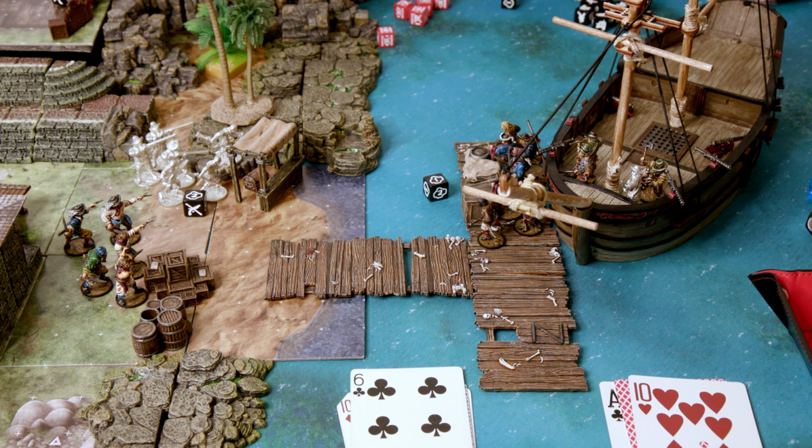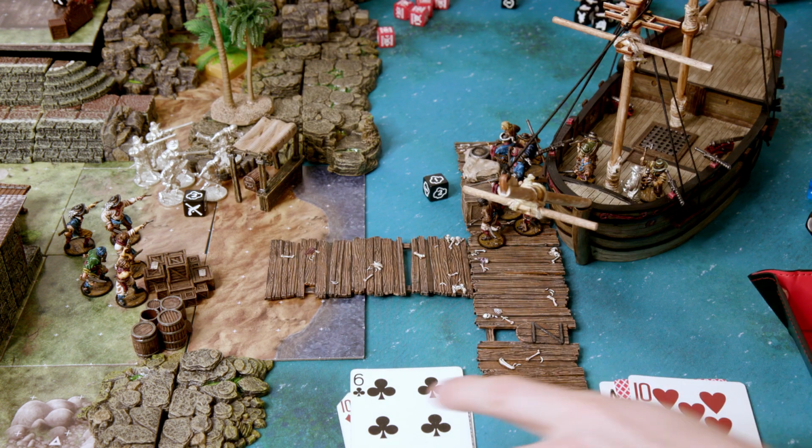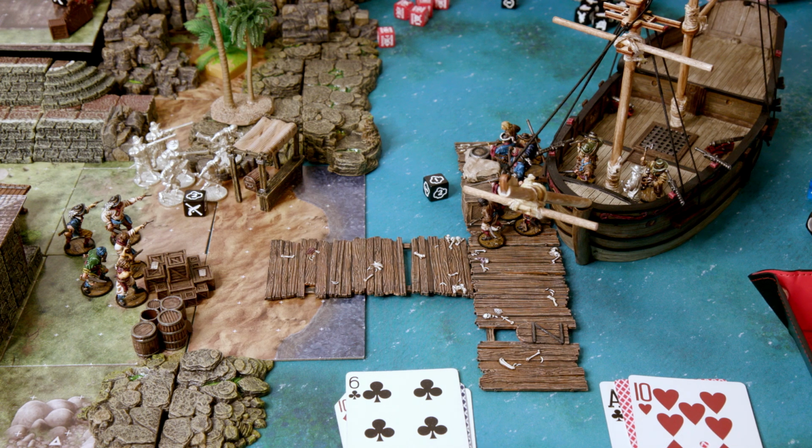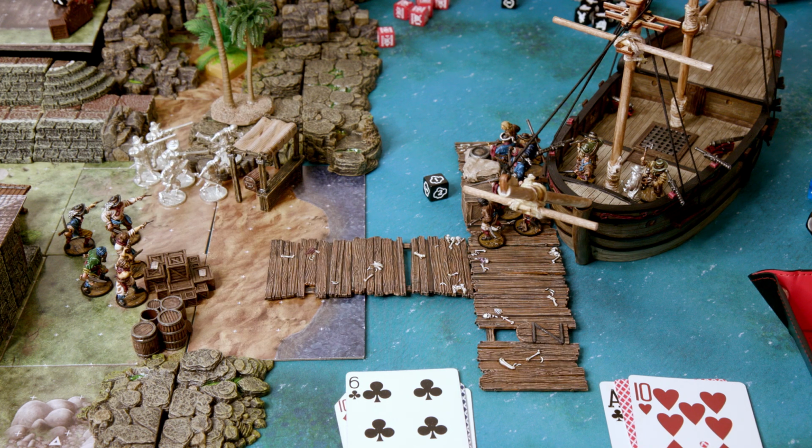So I have activated them. I have not activated with the club. I have 1 final unit who gets 3 actions. Sorry, 2. It's an inexperienced unit, so I only get 2 actions. So I think it's just going to reload for 2. And if I'm smart, I'll probably push to shoot, because they killed my commander, I'm just going to try to kill their commander. So this unit here is going to shoot.